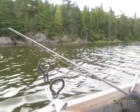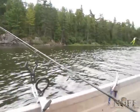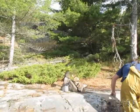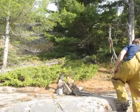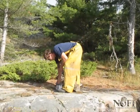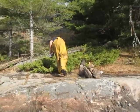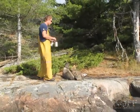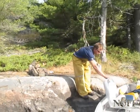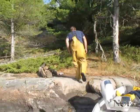Not even worth my time. Nothing drives me more nuts than people leaving their garbage all over the place. Like, why would you just leave it here? I don't understand that. What's the point? Take your crap out with you. I got a bag, we'll throw it in that. Disgusting. Sure, drives me nuts.